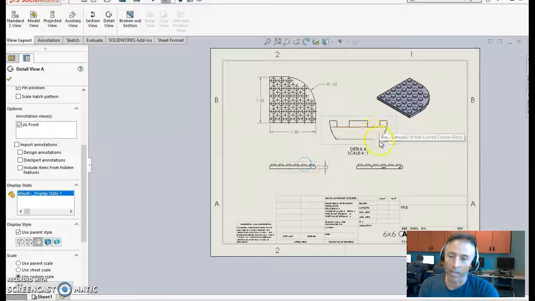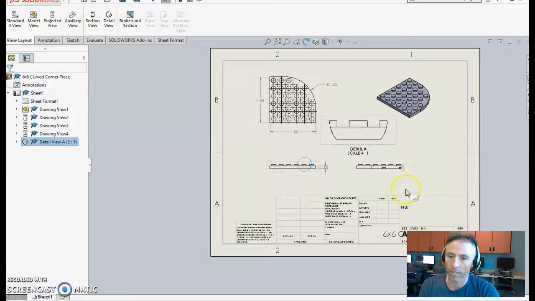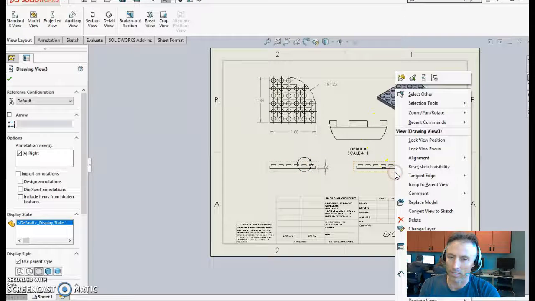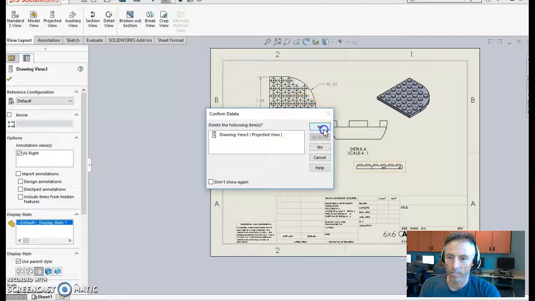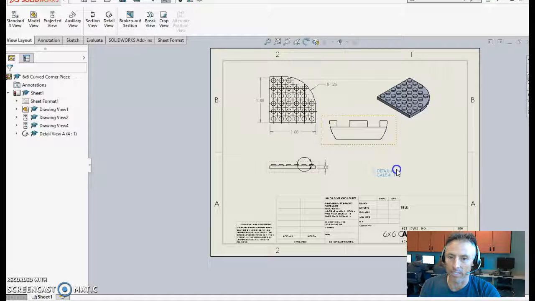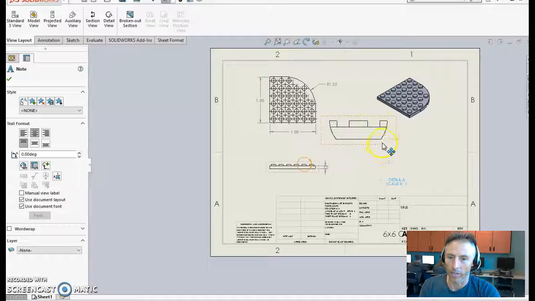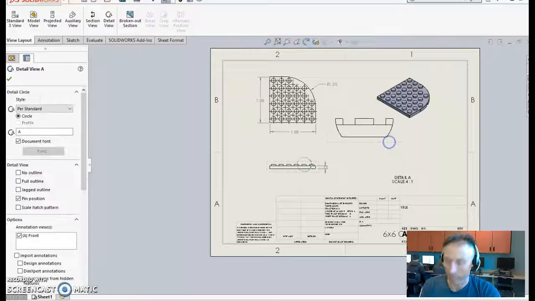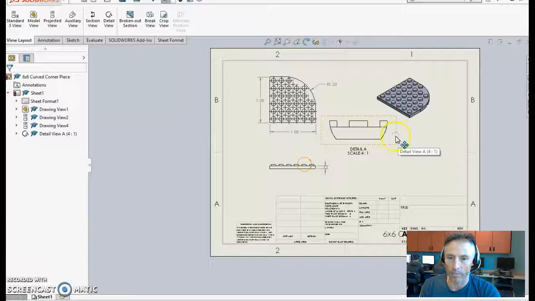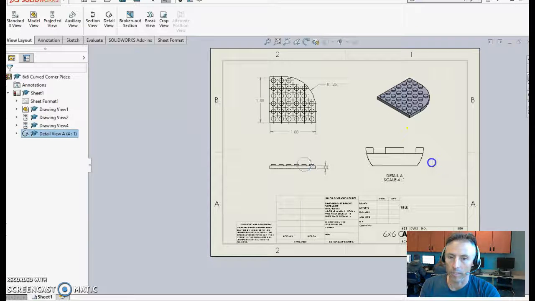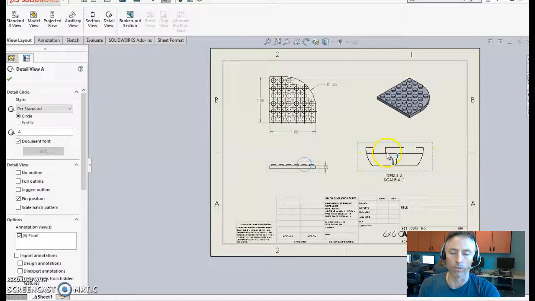And make it like that. And now that I'm doing that, I think, you know what, maybe I will get rid of this right side view because it's weird and it doesn't really give me any information I didn't already have. I'm going to delete that right side view. I'm going to take this detail view and move it down here because, oh, whoops, didn't mean to do that. Let's bring that back. Okay, let's put this right here because maybe this is of more use to me.